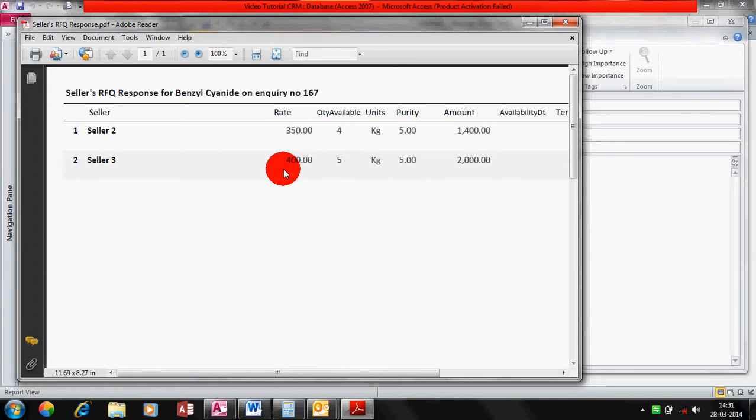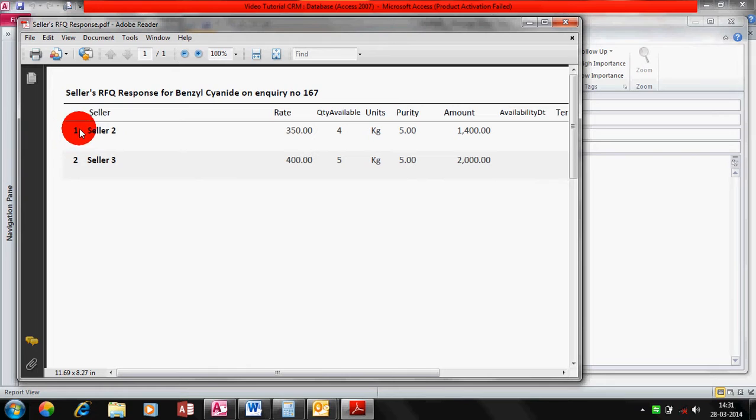This is an auto serial number, so you can write a reply mail to your junior or the person sending you this, or your boss may write back saying, okay, I feel this one's price is better, his terms are better, so why not do it with this seller. Let's sign up with this seller.